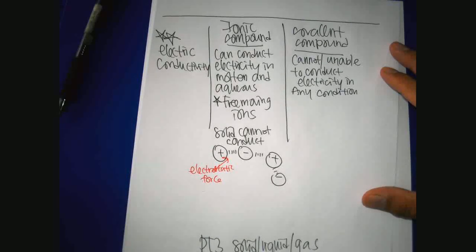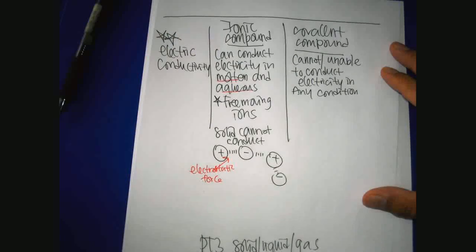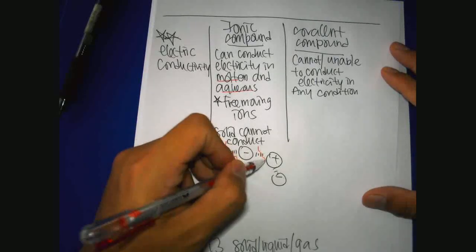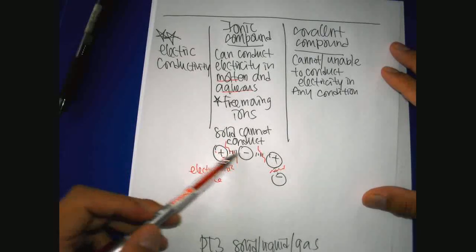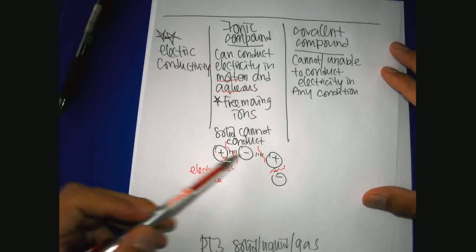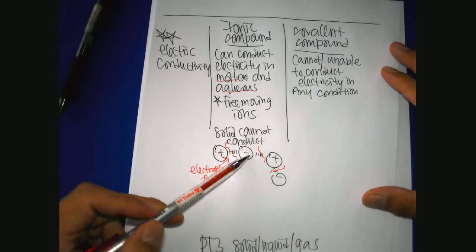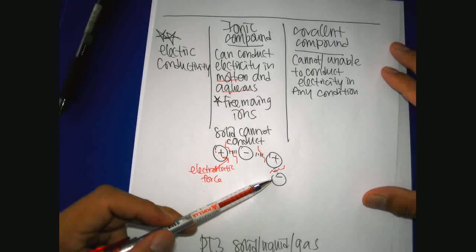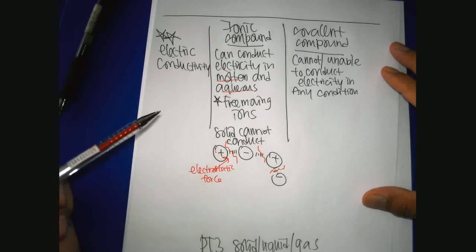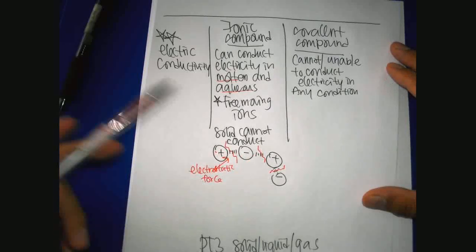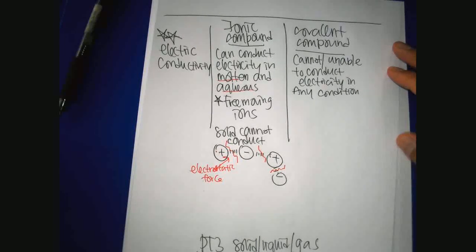Aqueous is another story. Molten and aqueous, alright, it's when they become liquid. We know when you want to change solid to liquid, you have to overcome the force of attraction. So when this force is overcome, all the ions are not tied up by any force here. When the ions are not tied up by any force, all these ions are able to move freely. When the ions can move freely, they become the postman that can help you carry the charge from one point to the other point. And that's the reason why we have electricity.